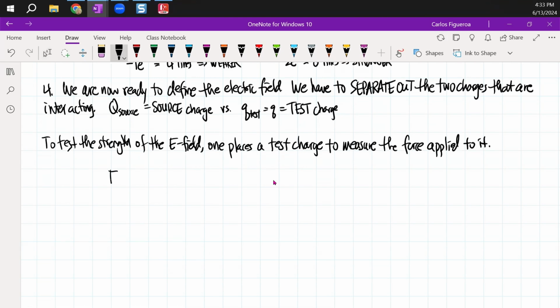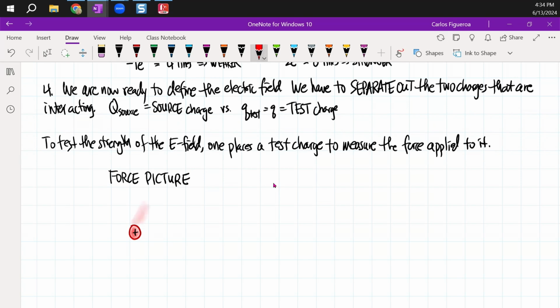So now I have a force picture. I imagine that I have a source charge right here. What we're interested in doing here is testing the strength of this field. A good analogy would be a thermometer. When you use a thermometer, you're sampling the energy inside the body, but it only takes a tiny, tiny bit of energy away from the body. The same thing happens with a test charge.